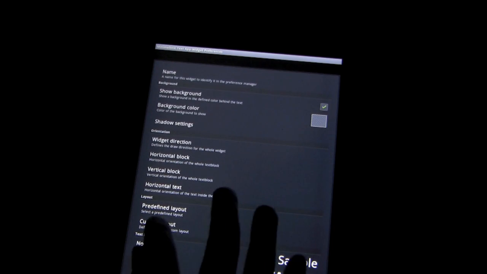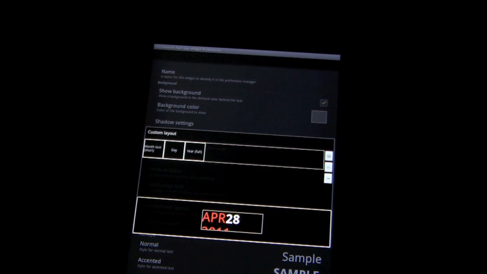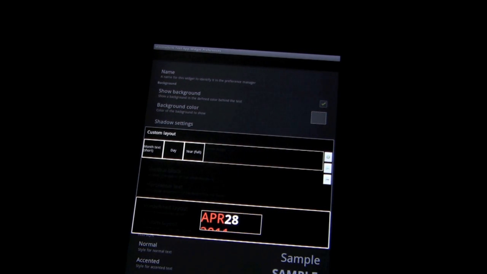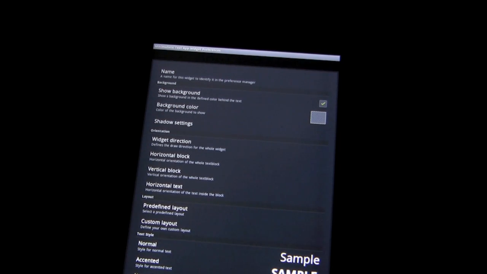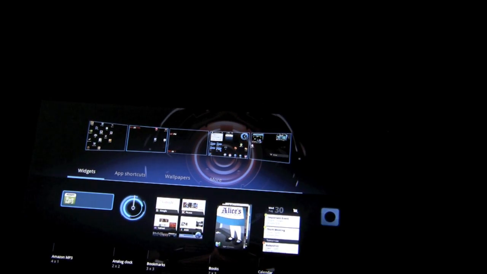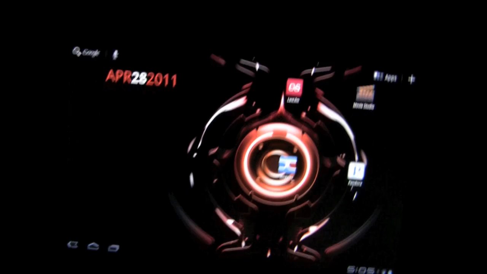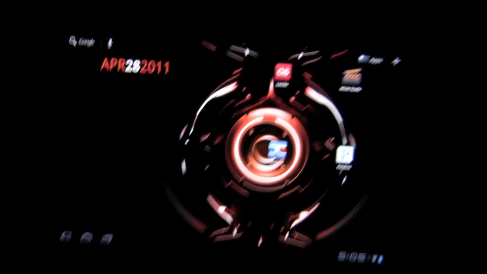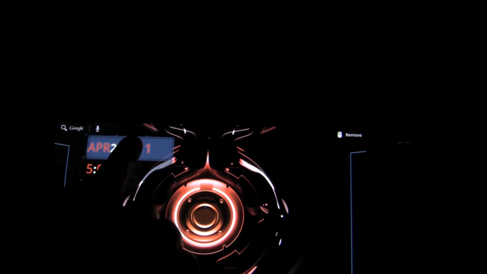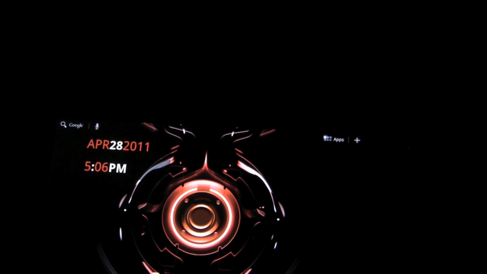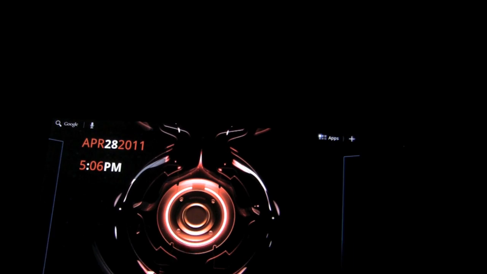You can see all our colors are preserved. If we go back to Custom Layout, you can see our layout is preserved. It's in smaller blocks, so it doesn't fit exactly, which is okay. Now let's just see it on the screen just to confirm that it's there. You sometimes have to do this. You can see it actually fits here. So there we go. So let's now drag it over. And you can see now that widget is no longer covering up that space. So it's now usable space for us.